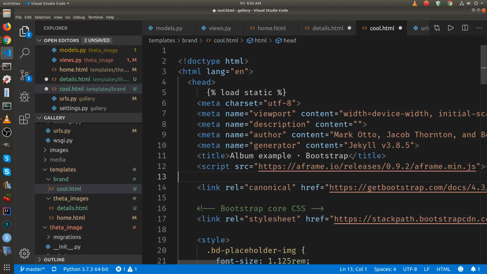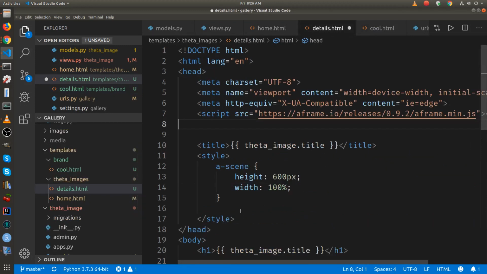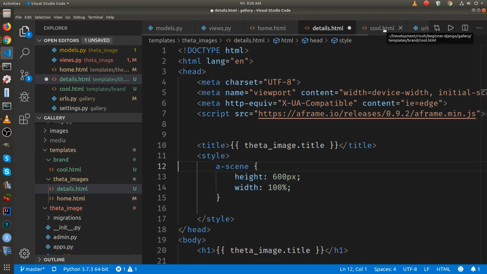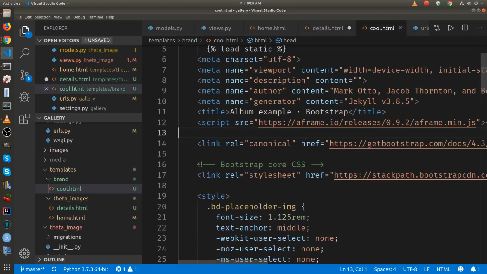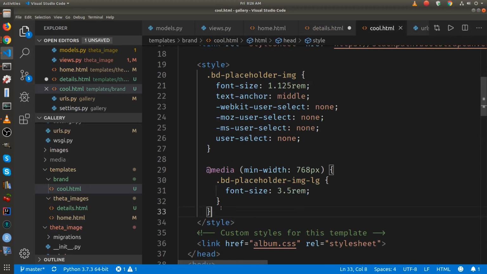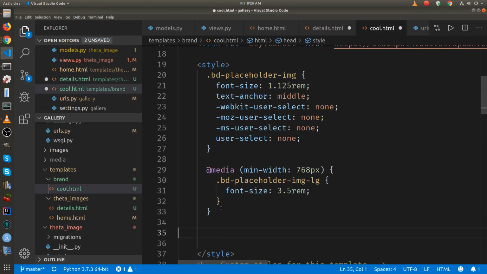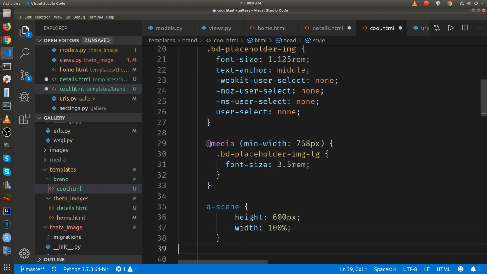So you have the A-frame script tag in the main brand template, and this style let's just drop into the existing brand style. This controls the height of the image.